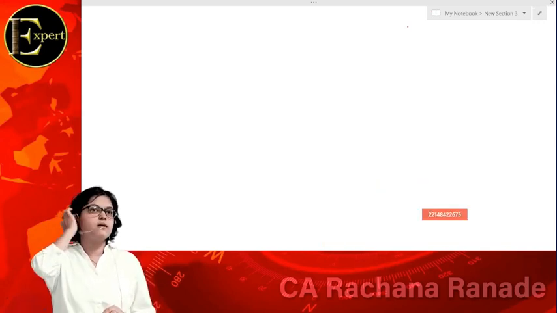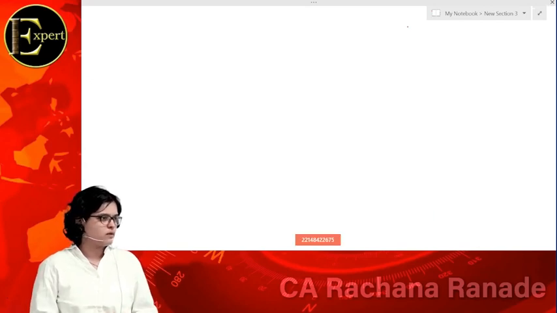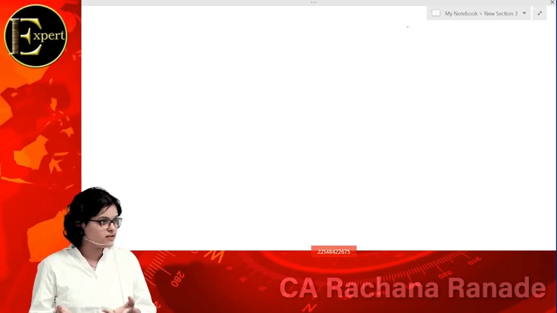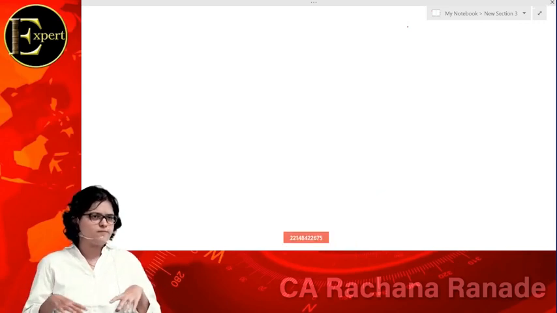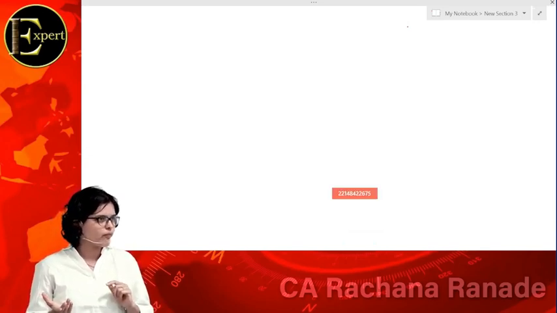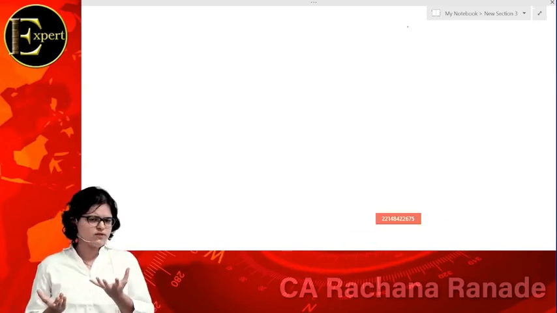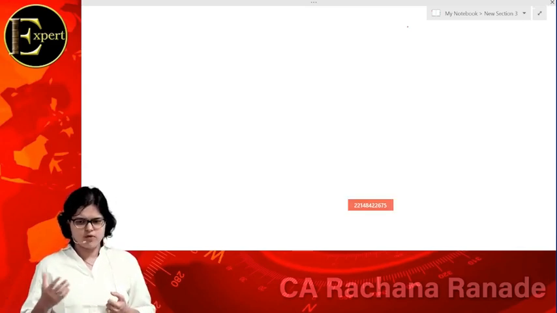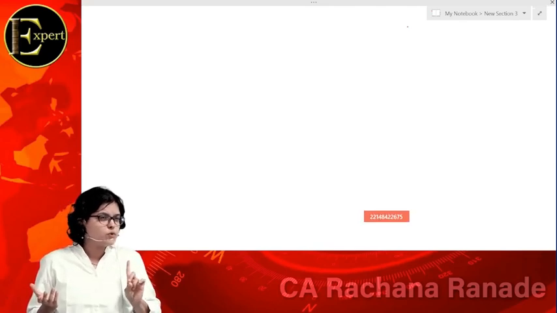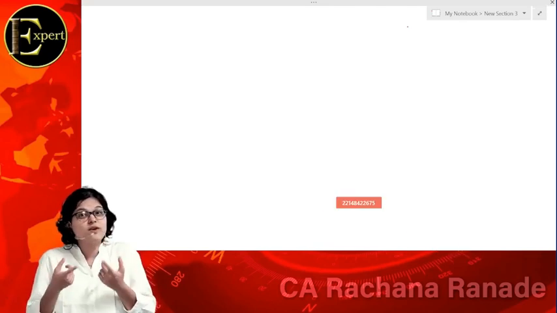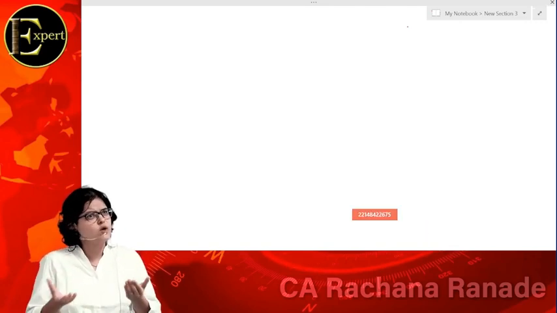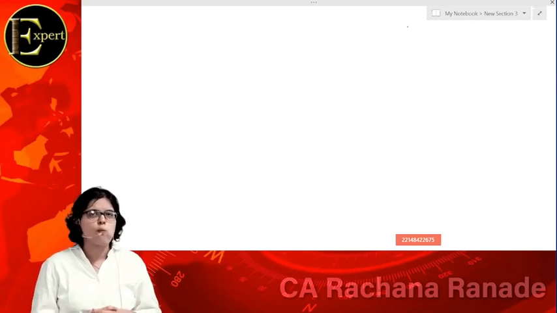For that, you need to understand a basic convention of accounting. Basic Ind AS, I've told you about this. Ind AS are accounting standards in India. You remember why the word accounting standards is there? Like we have laws in India. We have law for companies. We have some laws for LLPs. We have laws for income tax. We have laws for GST. Do we have laws for accounting? Not really. Instead of laws, we use the word standards. What are accounting standards? These are nothing but laws for accounting, in simple words.